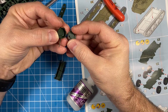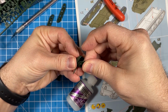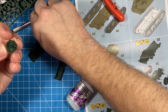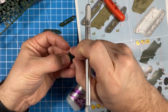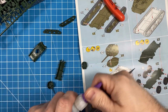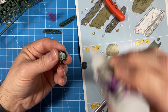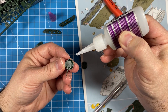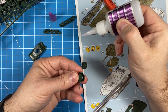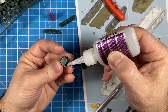Let's see here. So where is the glue applied? There's not a lot of surface. Okay, at the tips. So it appears the glue will need to be applied here and here. So let's get this open. It's always a bit more challenging when filming, but is it stuck? There we go. So I'll put a little bit here, a little bit there.